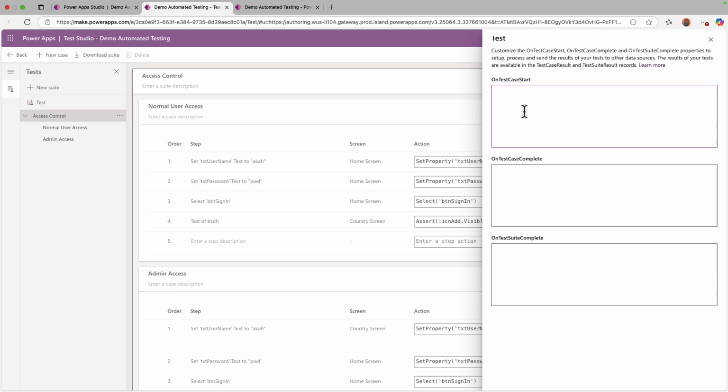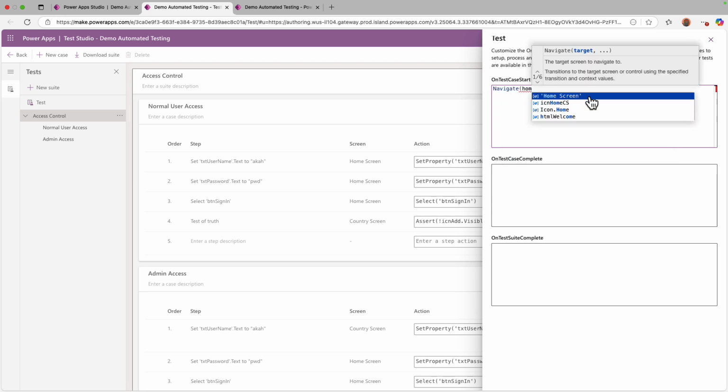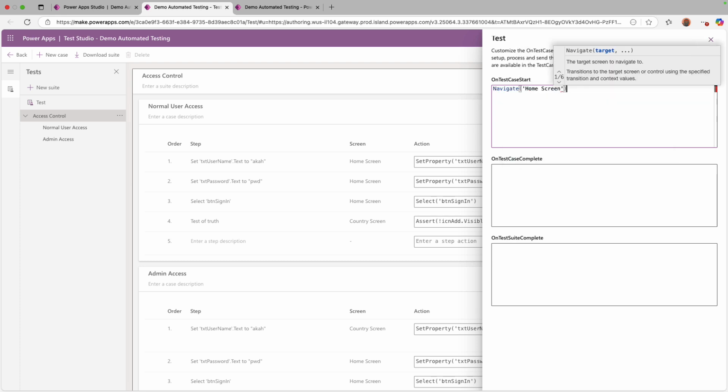So I can say on each test case start, you should navigate to the home screen. This now ensures that every time there's a particular test case, I go back to the home screen and restart all over again.